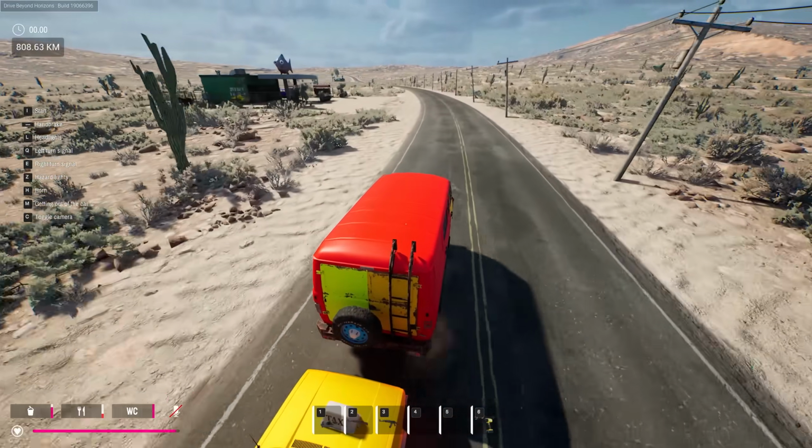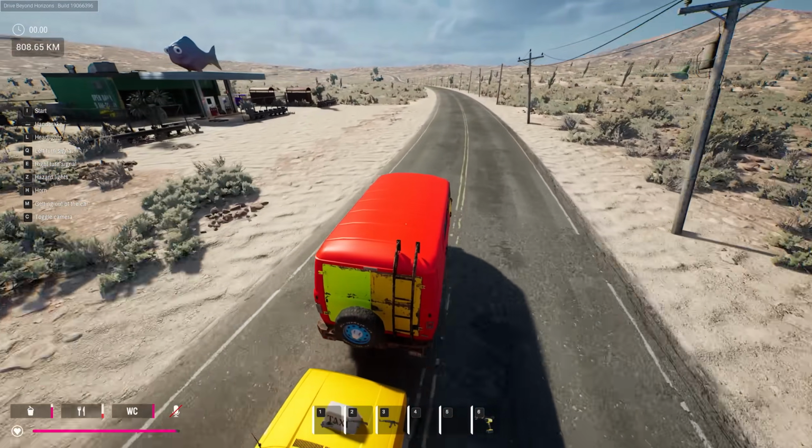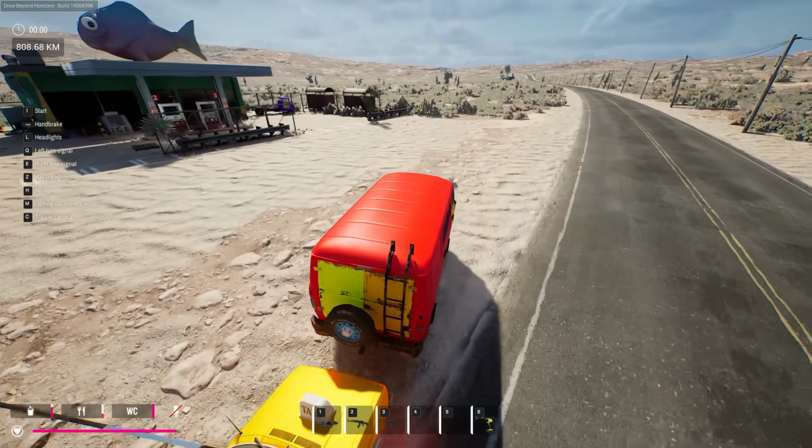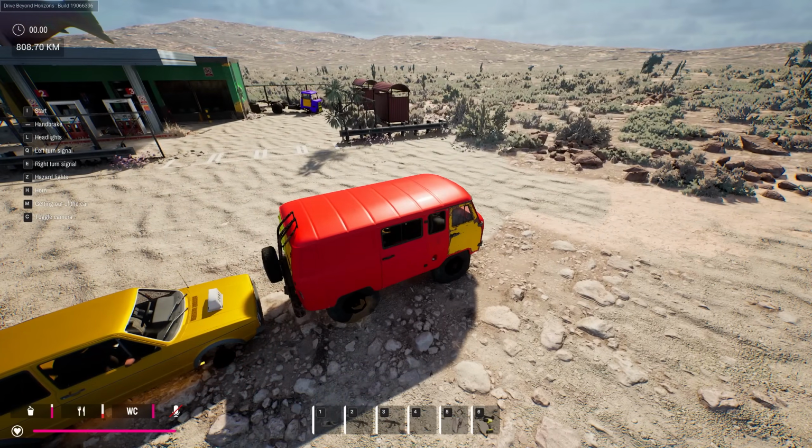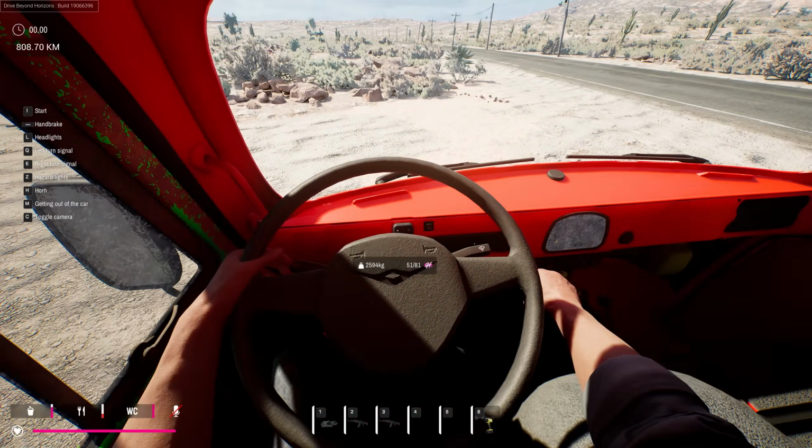Do we have the parts? I see, is that a truck or a van? That is a truck. Well, gosh darn it. I'm looking for a van. You know, we might as well stop here, get some supplies real quick. Let's do the tire swap.